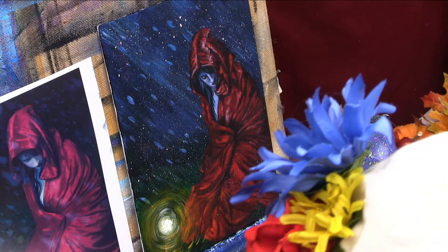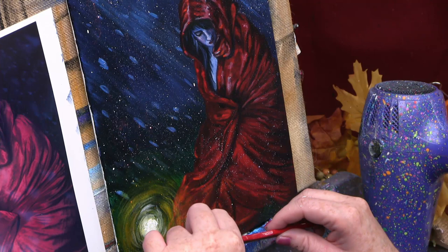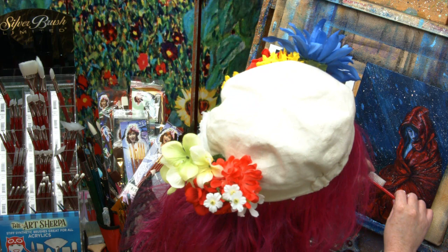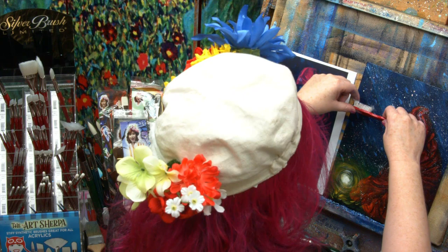I'm going to rinse out. So you can see I managed to keep the splatter off of her face. And that is the big part of my trick. Now I'm going to get my bright white, which is really going to show. To get this controlled splatter, I pull my tool back just very lightly. It doesn't take a lot of dispersion to get it. And so therefore I can get a little, and then if I had to, I could always come in.